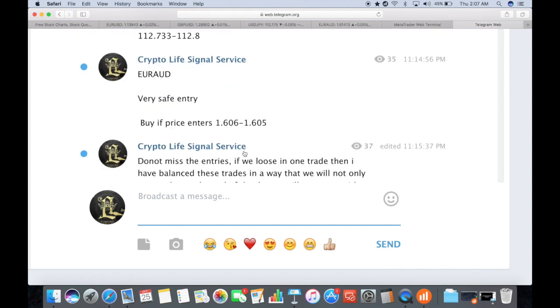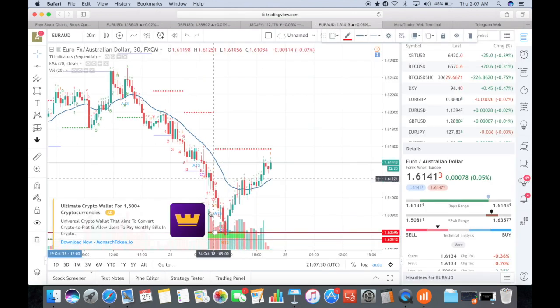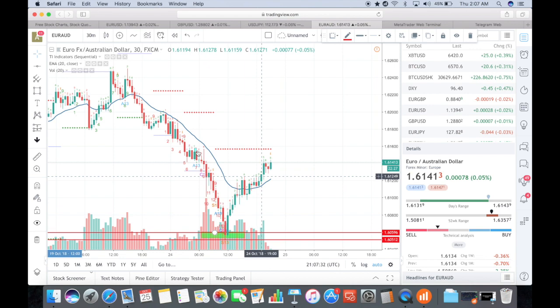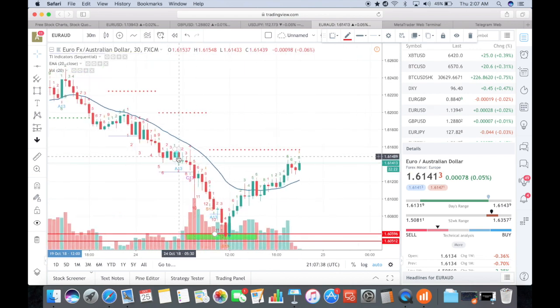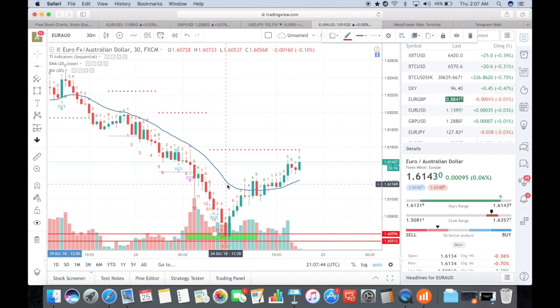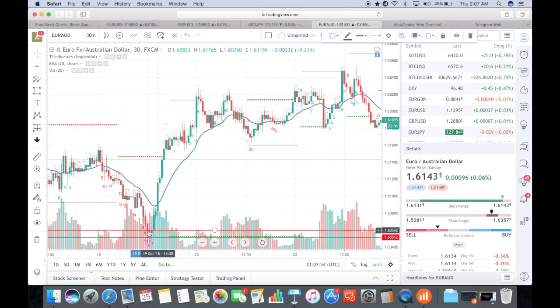Do check the time. This was euro and Australian dollar, and it was an extremely perfect trade. The signal was given when the price was here. All right, at this red candle here, and it reached the buy zone around 5 to 7 hours later. Now this demand zone was based on this demand level over here. Look at that, how beautiful this level is.